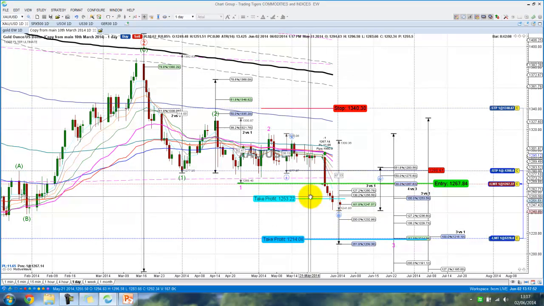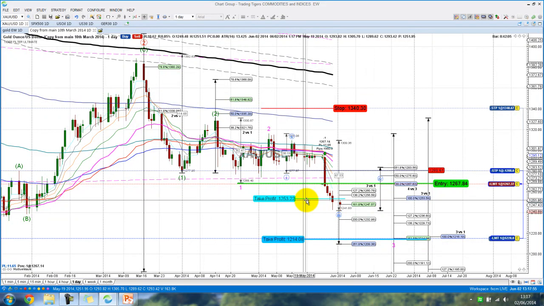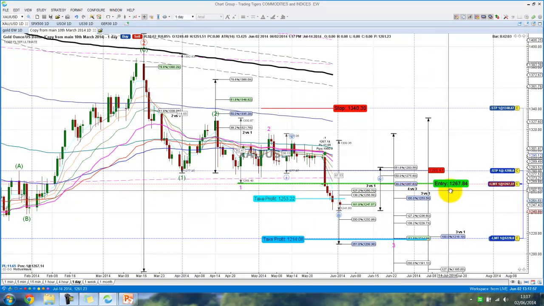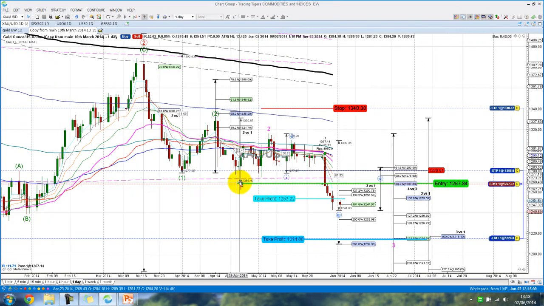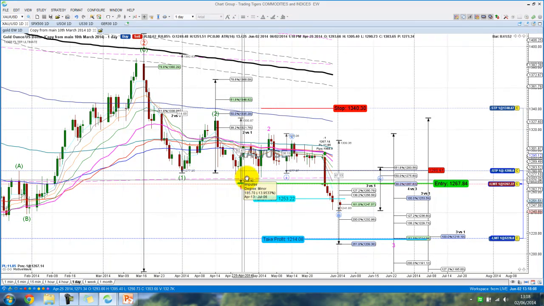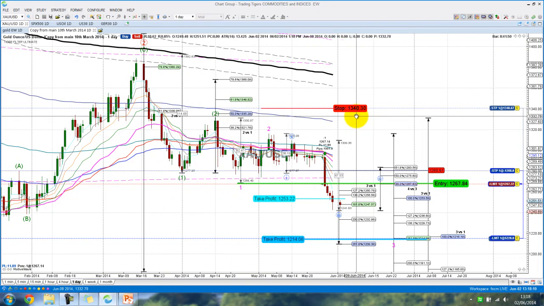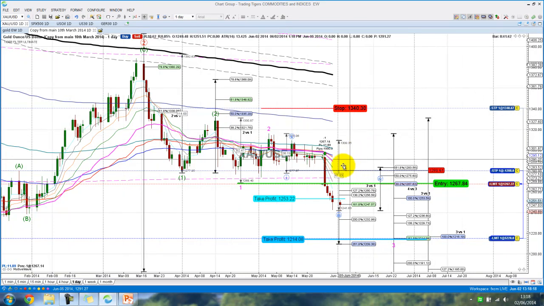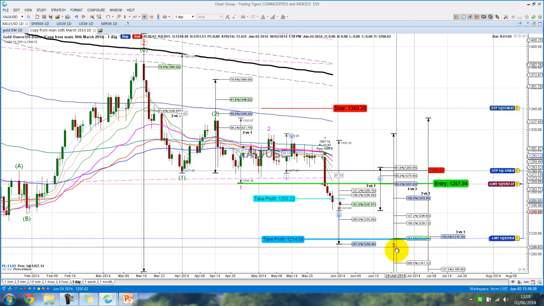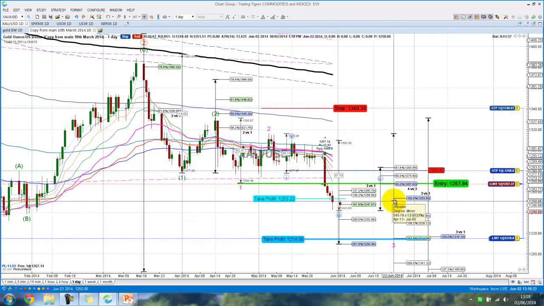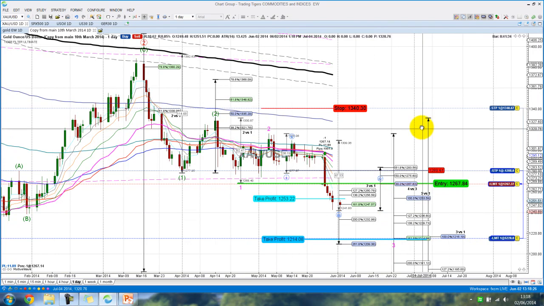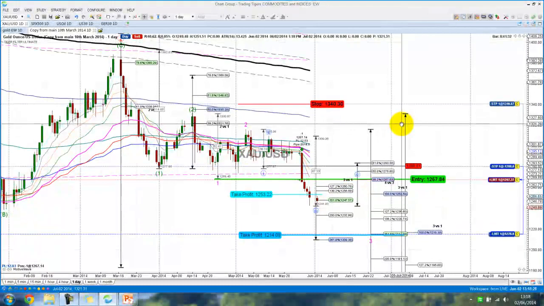As you can see, it hit our first profit target of 1253.22. Our entry was at 1267, which was the low of this wave 1, which is the minor degree, which is pink, and we have our stop loss at 1334.30, and as you can see, we're riding this wave down. Our first profit target hit, which was the 100% level on the Elliott Wave on the Fibonacci.